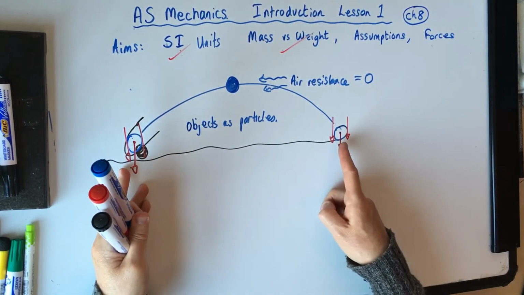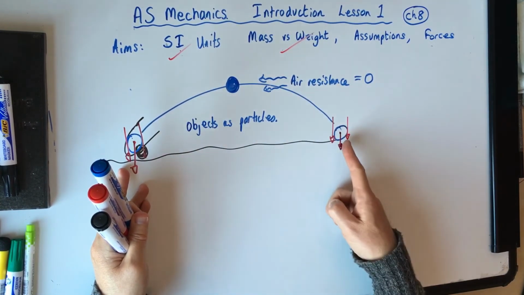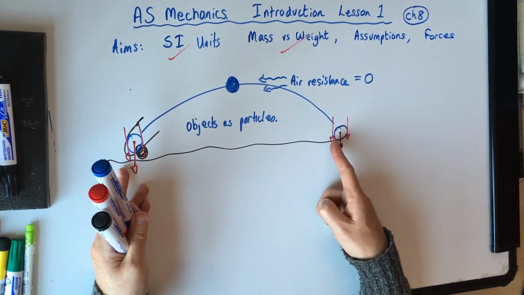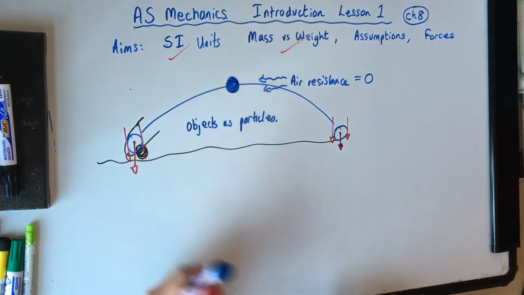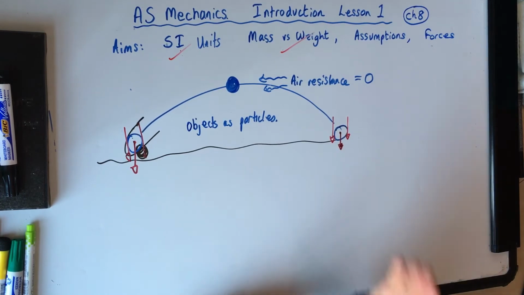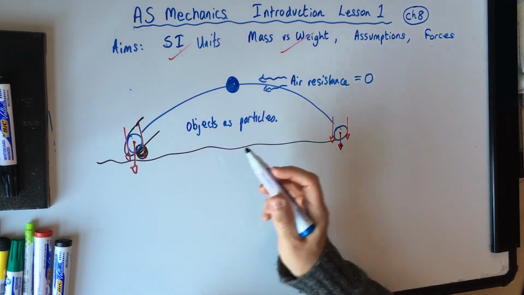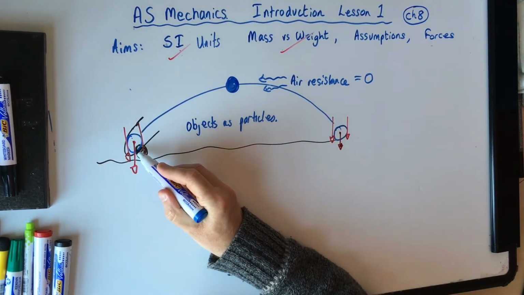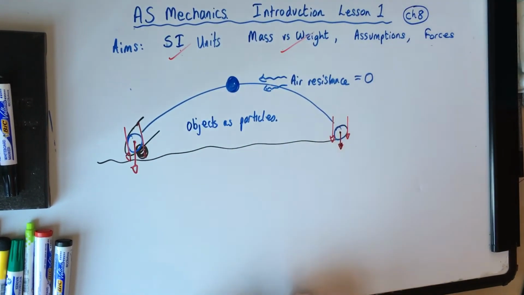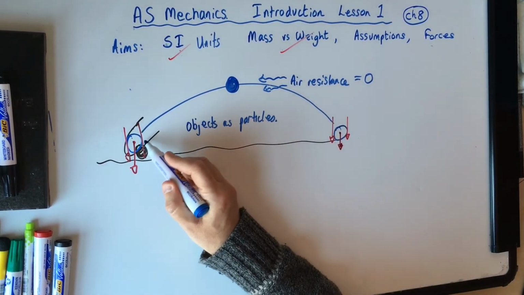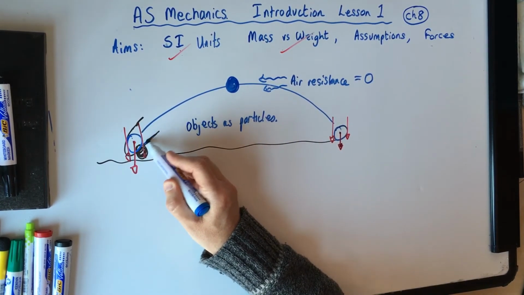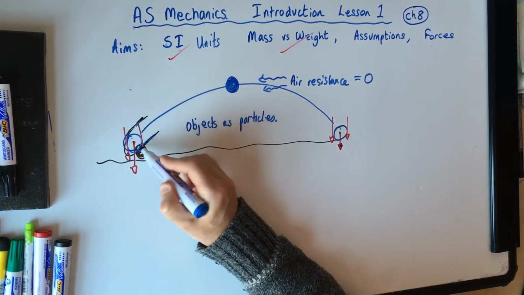It is going to affect where it lands. It's going to land slightly less than what our model predicts, because we're not taking into account air resistance, but that amount is so small we're going to ignore it in most cases. So we're going to ignore air resistance. That's another assumption. And finally, there are other assumptions that I'll talk about as we come across them, but these are just the main three. As that cannonball is sliding out of the cannon, it's being restricted again by friction on the cannon, the sides of the cannon, the walls.